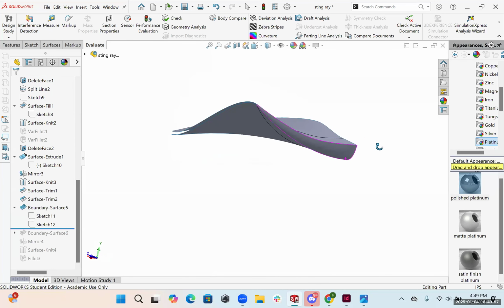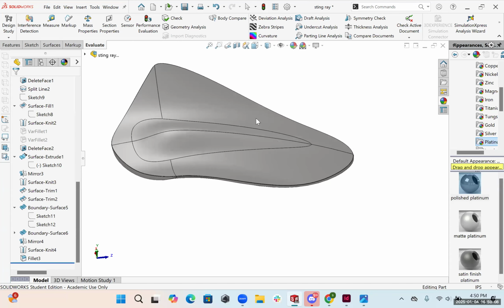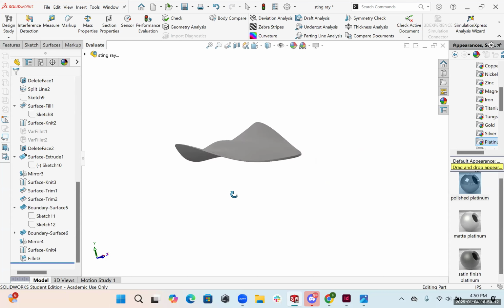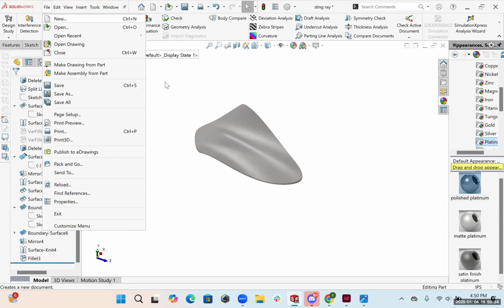Another boundary surface for the bottom, so it gives us this smooth look. And the back side, mirroring and filleting the edges. And if I go here, you can see I have a very organic form. Very nice. And this is mainly just to practice boundary surfaces and the edges and drawing. So let's get it started together.